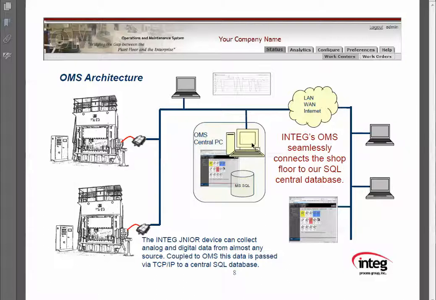From there, the user can just elect to query the database for their own reports, or they can use the add-on INTEG HMI or user interface, which is a web-based user interface and also has large visual display screens. Again, another way to present the information being gathered about the operation of the entire facility.